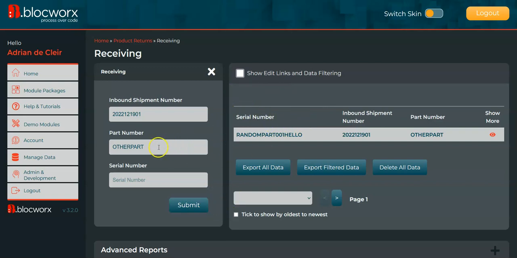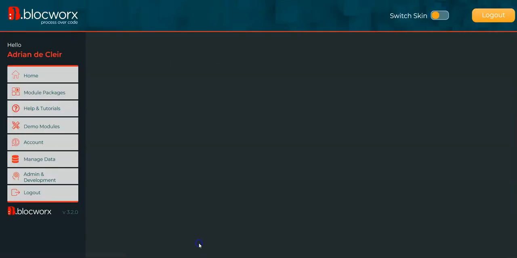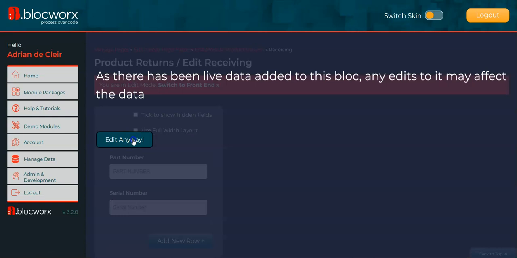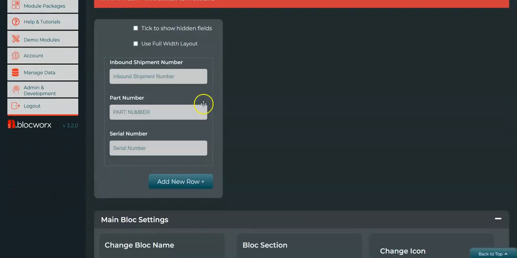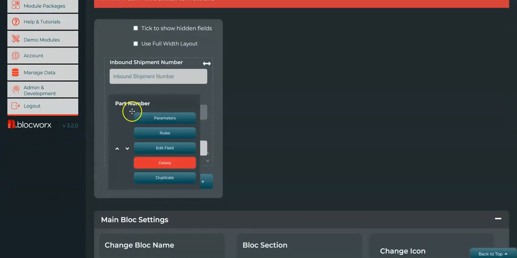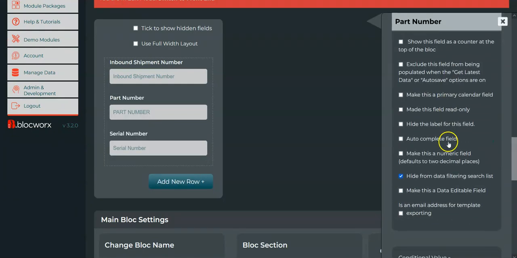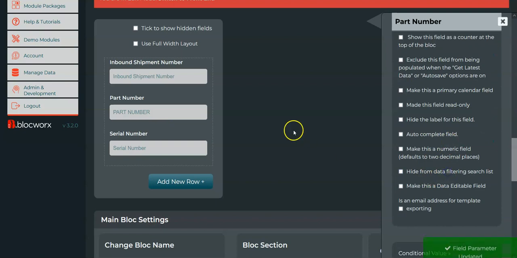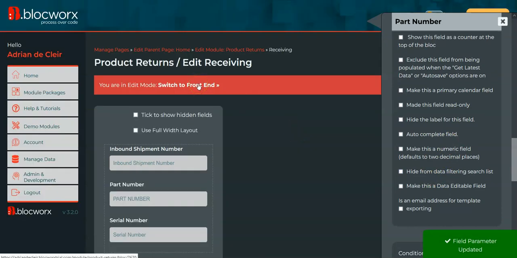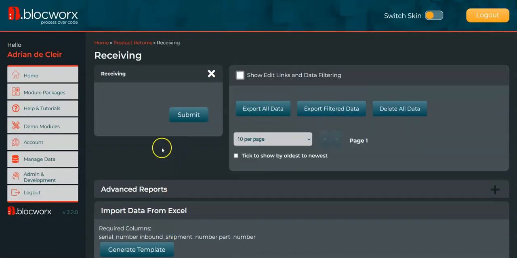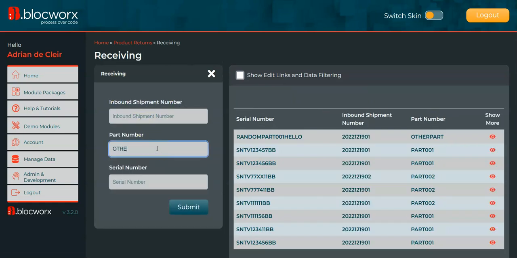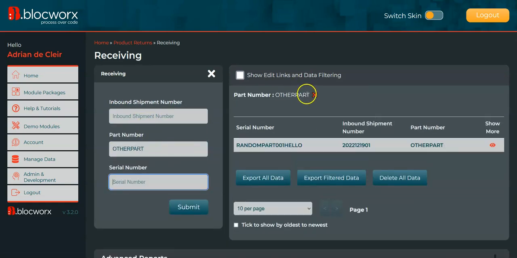So this is after filtering other part, but you've no control over the filter. It's just a handy way to make this be the main filtering, and the person can't play with it. So I'll untick it again just to show you. Other part, and I hit return, you can see it again.